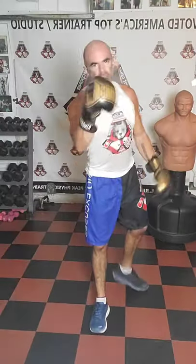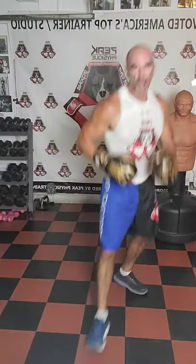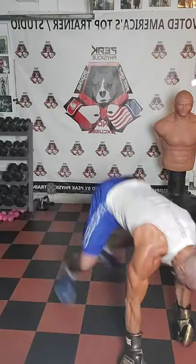Get that body, get the waist, get the obliques into it, get the abs into this. Four, five, six. Reset, reset. Turn the body, hands up in between. All right, let's add in that squat thrust. It's four, five, six. One squat thrust. Let's do it in three, two, one. Let's roll. Four, five, six, down, out, in, and up.